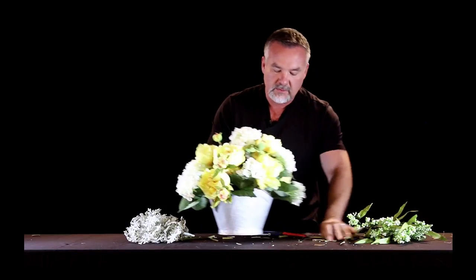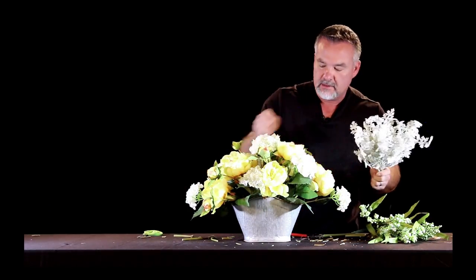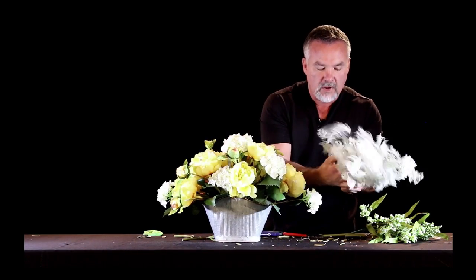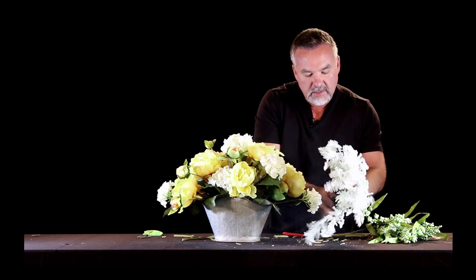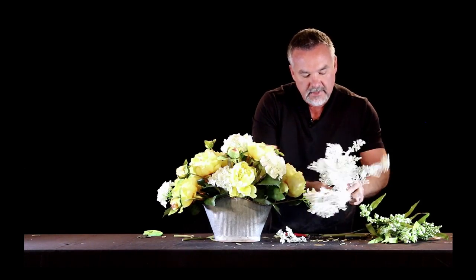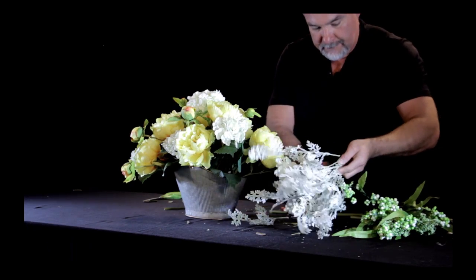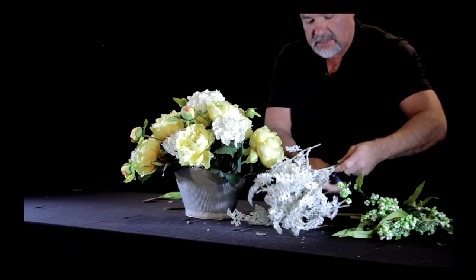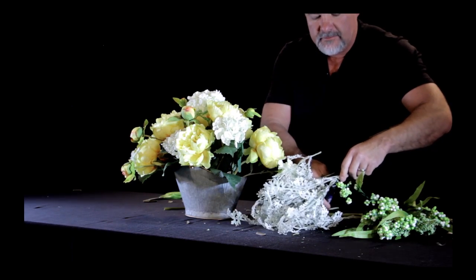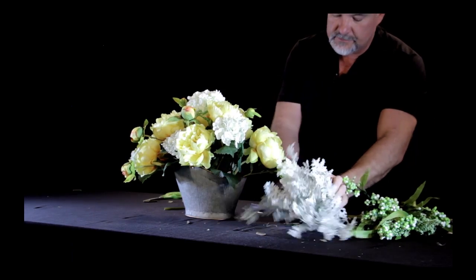Now, we're going to use some of the Dusty Miller in this bush for the foliage all the way around the bouquet, the arrangement, and I'm going to cut those right at the very end of each of the wires. Just trim all of those away. I love the way this whitish gray foliage works well with the white in the hydrangea.